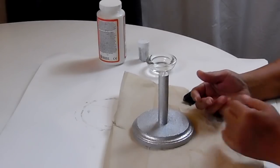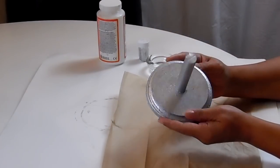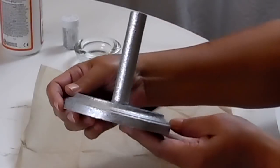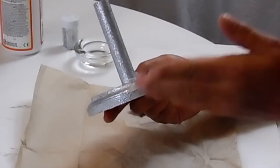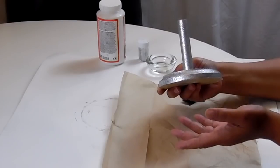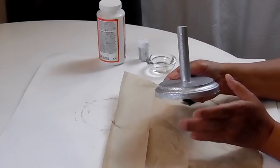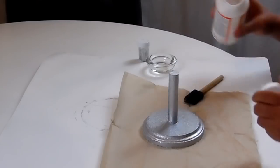Okay guys, I'm back. And both of my layers of Mod Podge and glitter mixture have completely dried. And it's really pretty like it is. So now you guys see why I do this all the time underneath the glitter. Because like I said before, sometimes you have glitter that falls off. You want it to still be pretty underneath. So let's just get started with the next step.